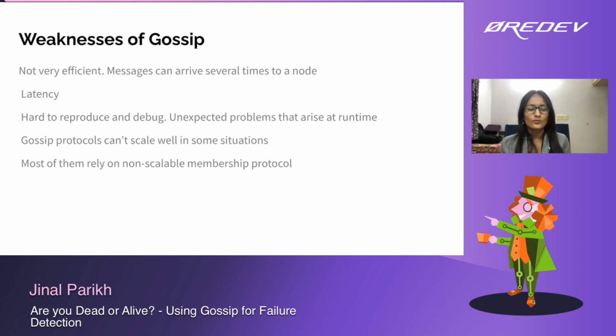At least the basic one has certain latency involved. There are other variations of gossip protocol. They are randomized, so they are difficult to debug. And gossip protocol, in some situations, cannot scale well. For example, when the rate at which the information is injected in the system exceeds the capacity of gossip protocol. If you're receiving a lot more messages than we are able to send, in this kind of a system, it's very hard to scale well.